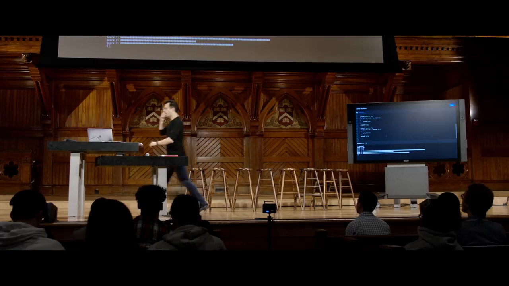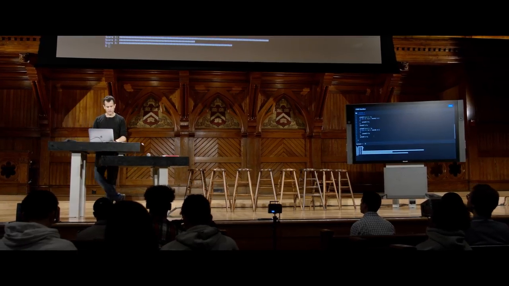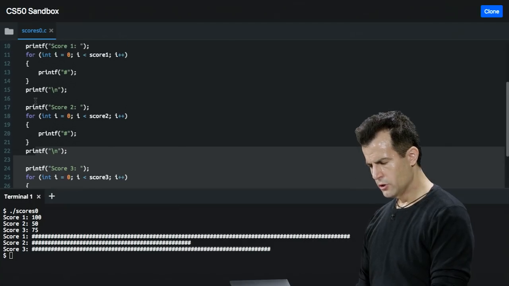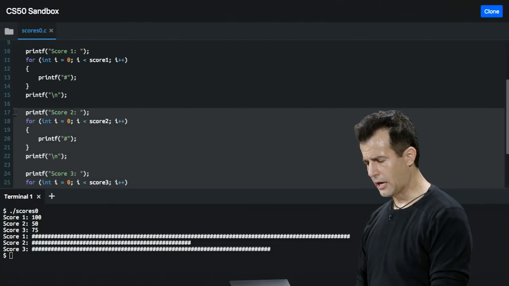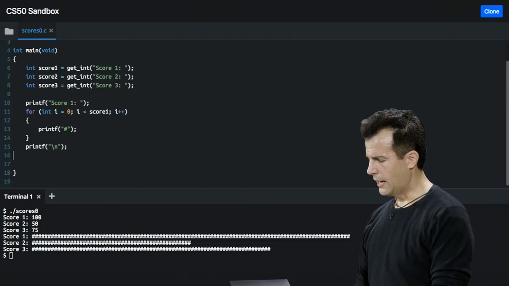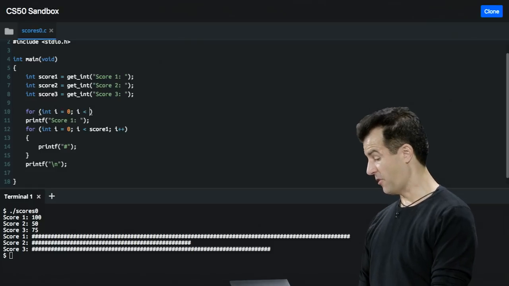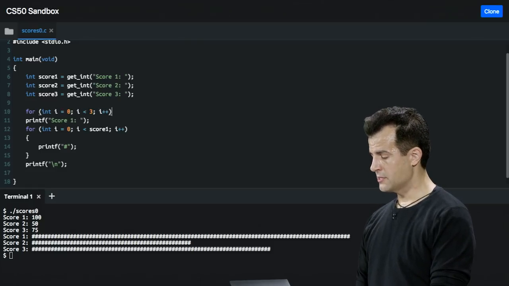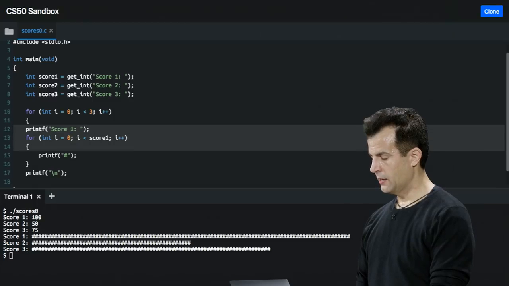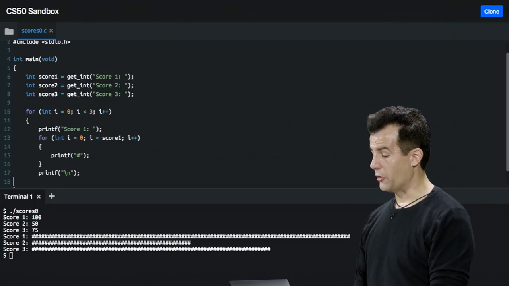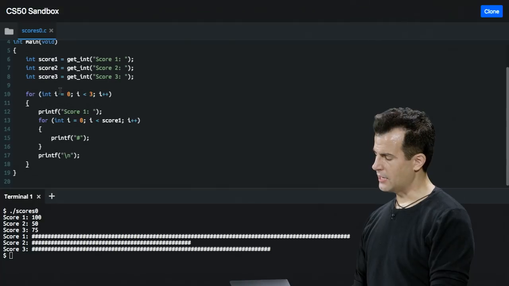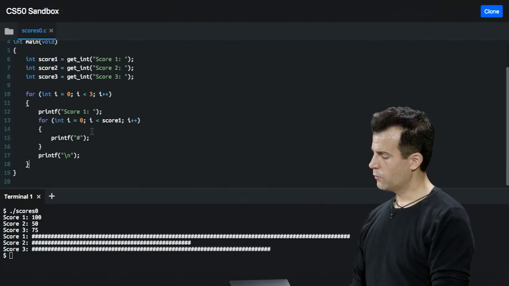So let's try that. Let me go ahead and do this. So let's go ahead and delete the copy paste I did. And let me go ahead and say, OK, well, for int i = 0; i < 3; i++. Let me create a bracket. I can highlight multiple lines and hit tab, and they'll all indent for me, which is convenient. And can I do this now, for instance?